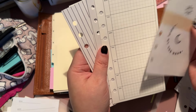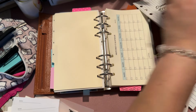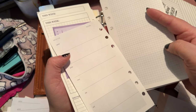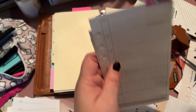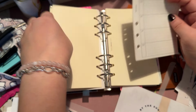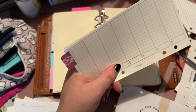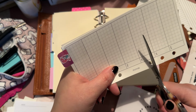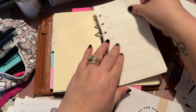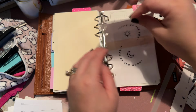Okay, let's put homeschool. I have these, and I really like these because they have a tracker, but these don't. So I'm just gonna like, now some of these I'm gonna just slice up. Well, some of them are already sliced, just because I don't wanna move a lot in the back. And then I need note paper for homeschool too. No, I think I'm gonna put that in my personal.